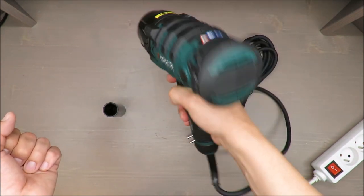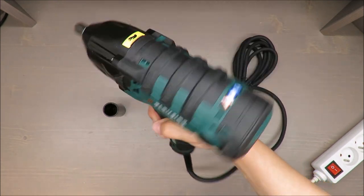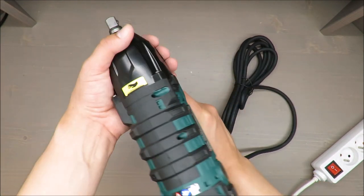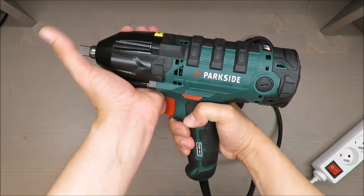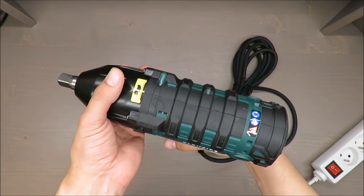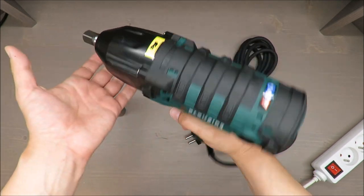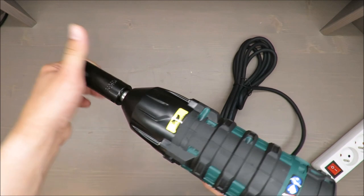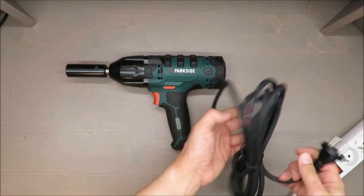It's decently balanced, so it's not so uncomfortable to use. It could be a little bit better, but I think it's more than enough. But please notice that if you want to support it with your second hand, this part might be hot, so be aware of that. But if you are doing, let's say, DIY repairs, I think it should not be a problem. But I will test it, whether it's heating up or not.